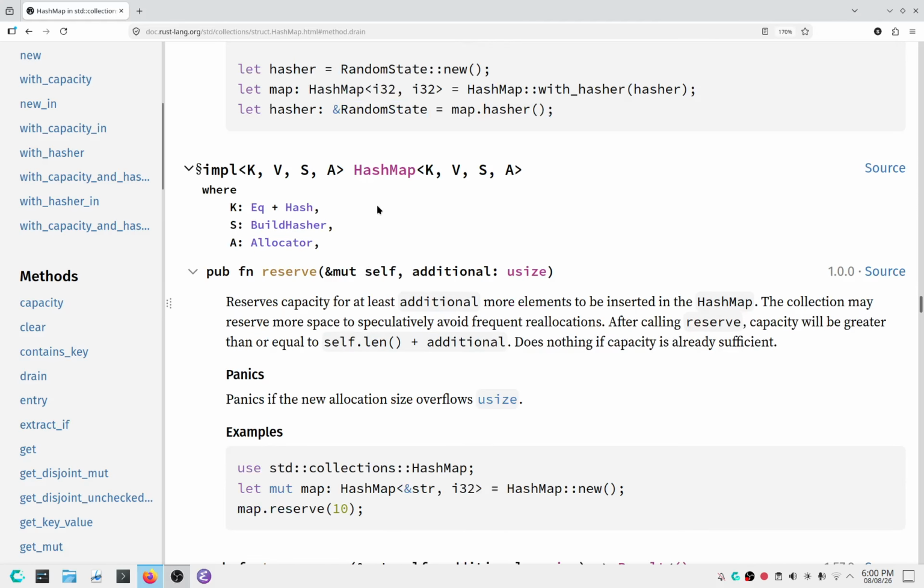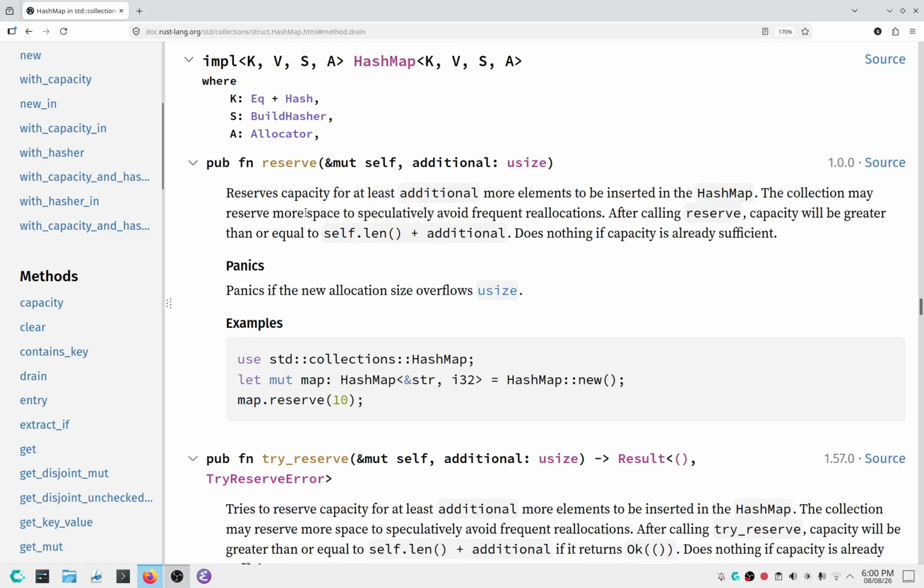Then we have HashMap<K, V, S, A> where K should satisfy the traits of equality and hash, S is the BuildHasher and A is the allocator. So it is the implementation of that, and we now have reserve, which takes an additional argument of usize. It reserves capacity for at least additional more elements to be inserted in the HashMap.